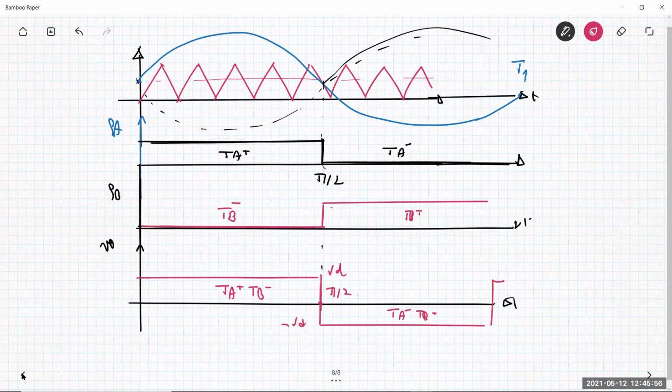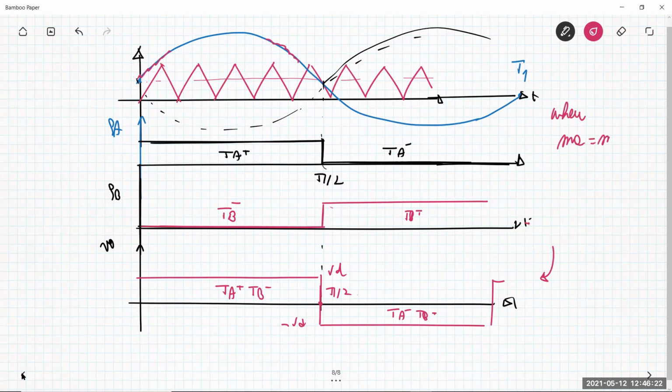What happens if you use the bipolar pulse width modulator? Does something change? Absolutely not, you have the same behavior. In the bipolar pulse width modulator, you have to think that this is the control voltage for legs A and B, and then you choose the opposite rule of generation, and so you have exactly the same behavior.